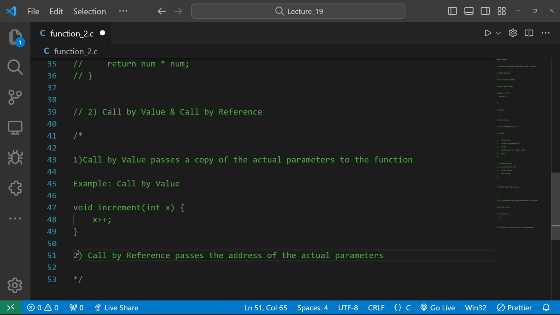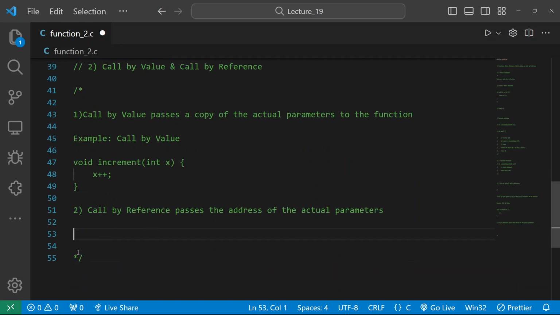Whenever we are talking about the address, we come to know one thing. See the example, increment by reference. I'm writing it that way so you can remember what we have done. Int star x, int asterisk x, or you can name it whatever you want.